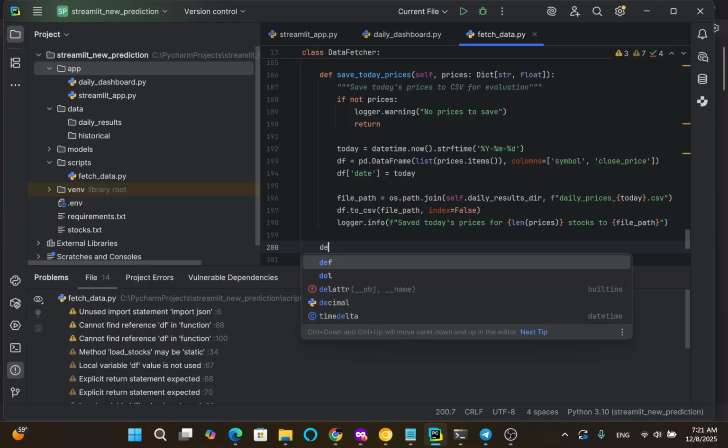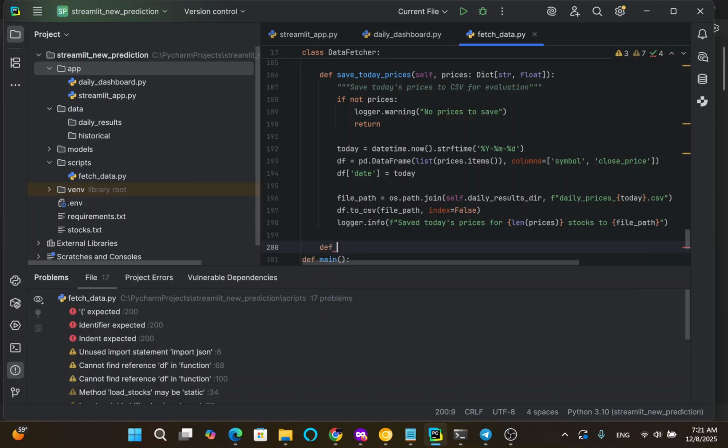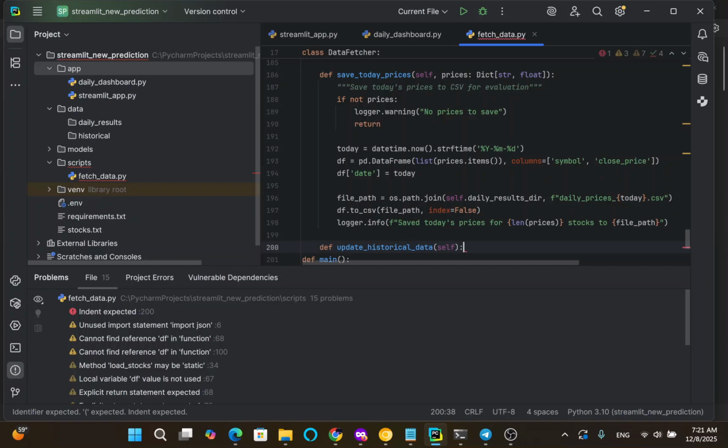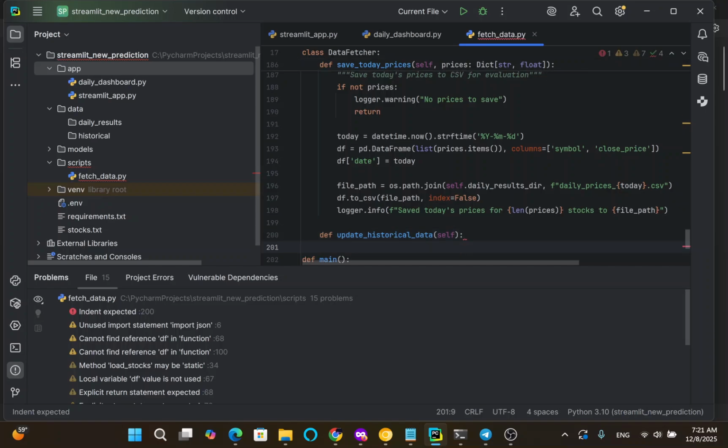So the last method is update historical data, as in our OneNote comment: update historical data for all stocks.